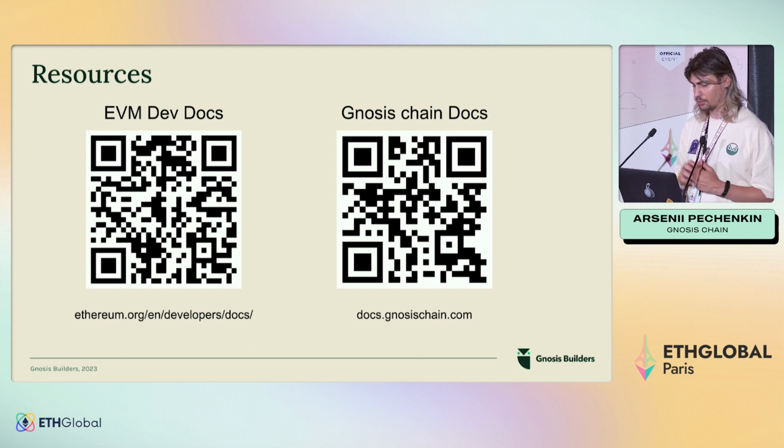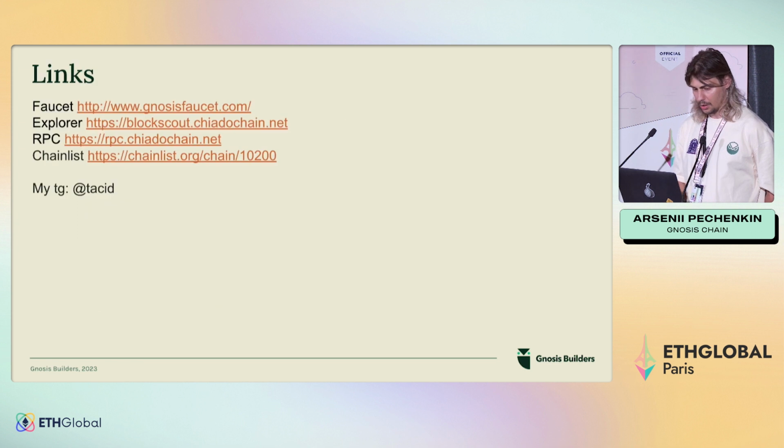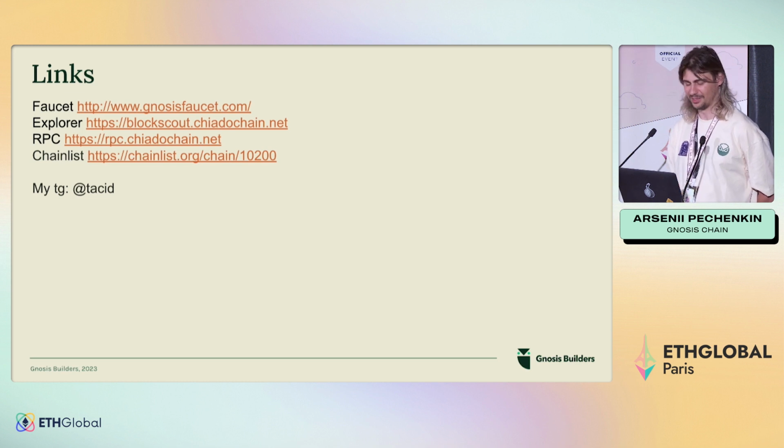And some useful docs: because we are an EVM chain, you don't need to learn something new. You can just use ordinary Ethereum tutorials, and the Gnosis-specific parts we have in separate documentation. So, useful links. By the way, could you lift your arm if you're a developer with previous experience with Ethereum? Okay. Sorry, I did not expect that you're not experienced.